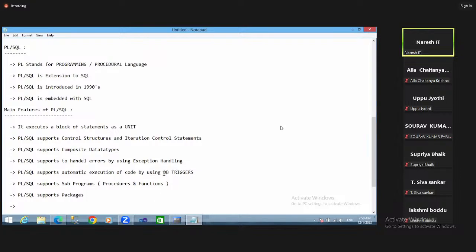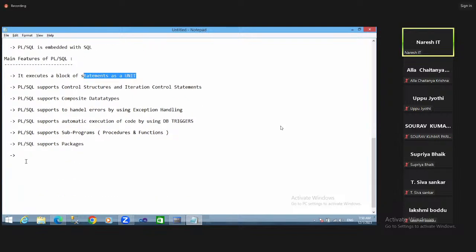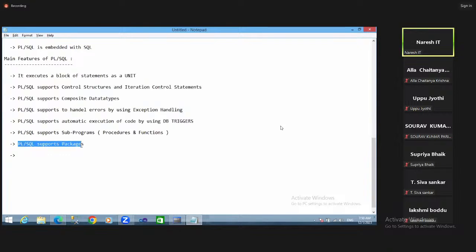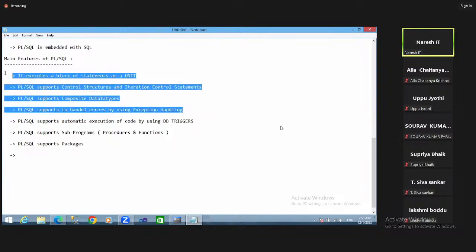Here, a database package is a collection of procedures, functions, exception handling, cursors, and variables. After completing all these topics, finally we discussed packages, guys. Inside the packages, we can place all those things.